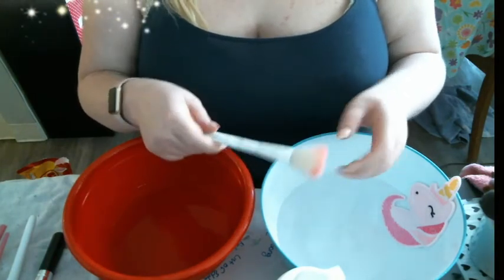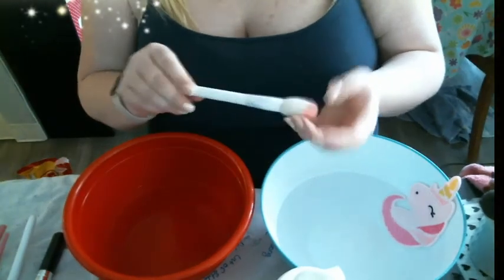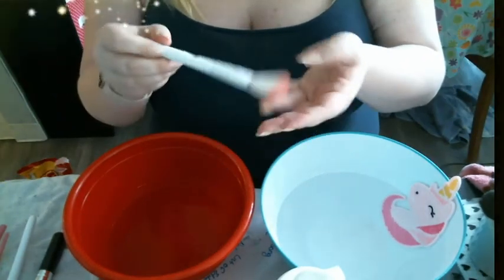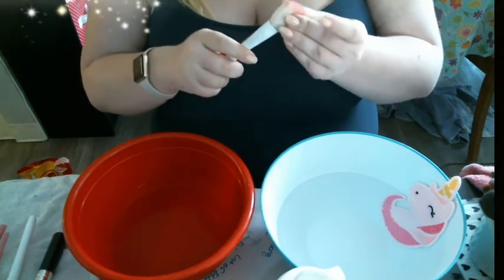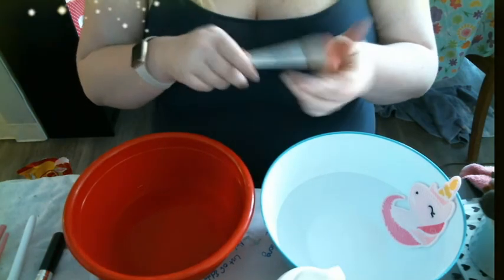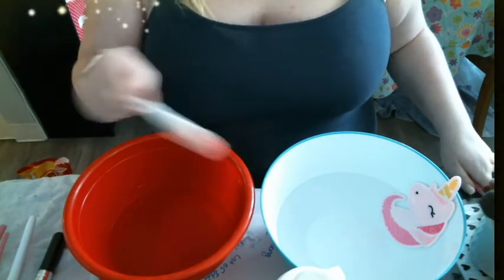Okay, so this one was really holding onto the soap, so I went ahead and rinsed it at the counter. As you can tell, it's not as white as the others, like I mentioned, because it is stained, but that did get out a lot. So I'm really impressed. So we're going to go ahead and go to the next brush now.